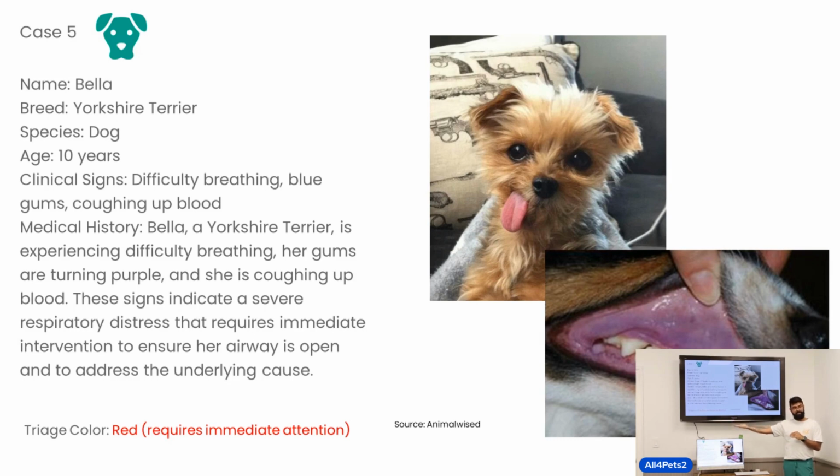What are you going to do with this patient? First thing first is oxygen, definitely. Since she's coughing up blood, you need an ultrasound of her chest to make sure there's no fluid floating in there. Also a catheter, get some blood work, see what kind of fluids she needs. Possibly Lasix if it's her heart, especially with fluid in there. If she's breathing real bad, maybe propofol, a CRI and an ET tube, and respiratory support. Most of those things.